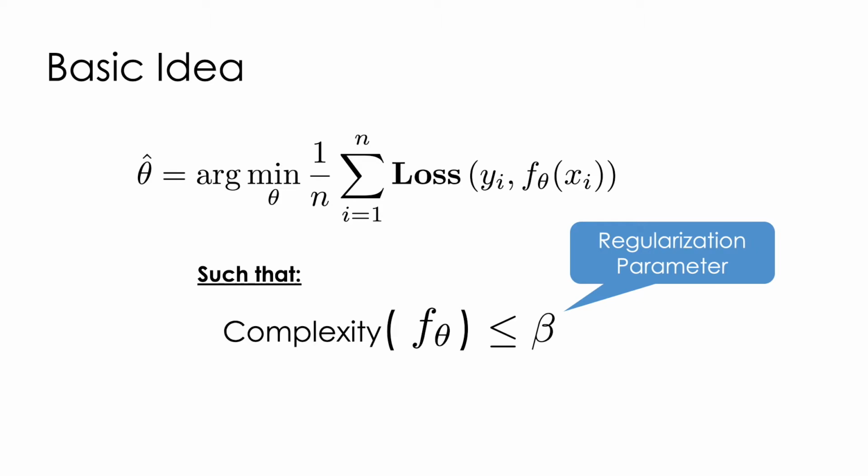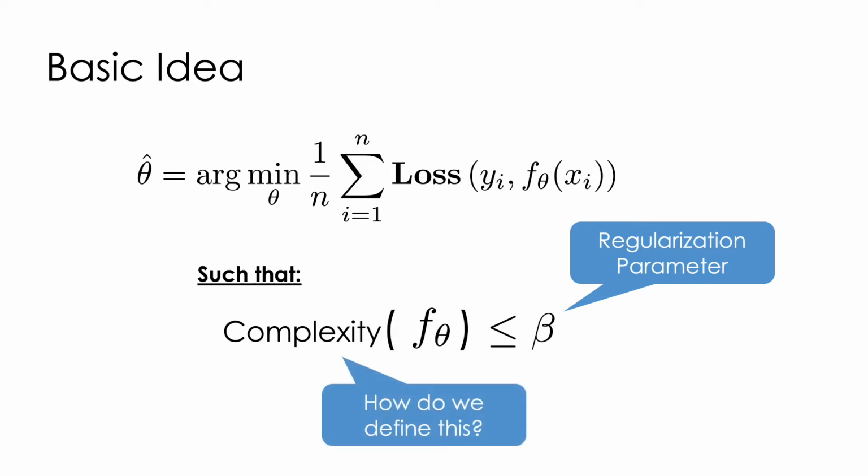And then we can think of this complexity function as a way of regularizing our model or constraining it so that it doesn't overfit to the data. Now we're left with the challenge of how do we define this complexity function? Well, one way to think about this in the context of linear models is that the complexity is really the number of features that we have in our model. And so as we add more features, we're increasing complexity, and we'd like a way to control the number of features we add.